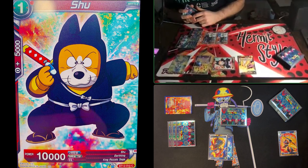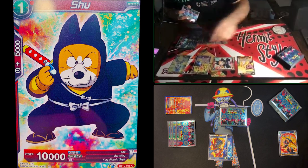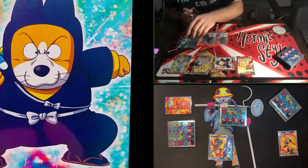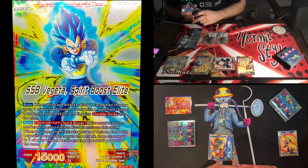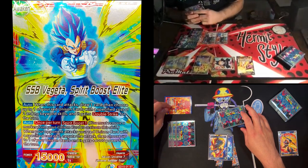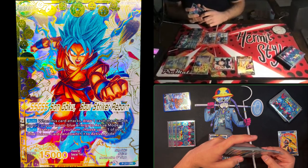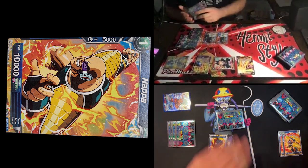Going for highest value — I'll swing my leader into his leader. Declaring the attack, no negates. My auto resolves: I draw a card and give my unison double strike. He's now in his battle step, so this is the only time he can awaken defensively. Since he's at four life, he flips his leader over, draws two cards, going to 15,000. He only needs 5,000 more to block, so he ditches a Napa to combo to 20,000 and survives.